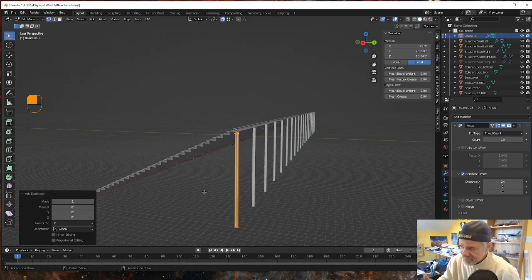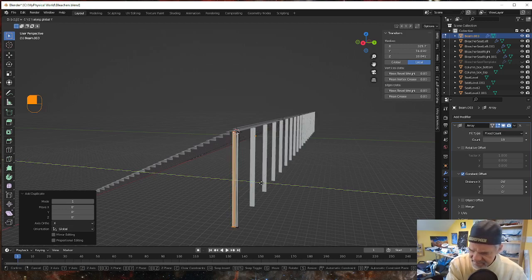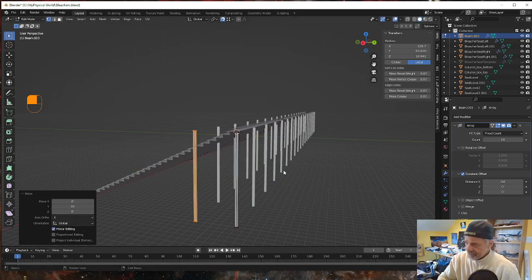I'm going to hit escape so I don't inadvertently move it. And then I'm going to move it in the negative Y direction, which is this direction. Okay, so we're going to G, Y, minus, and let's say 16 feet.